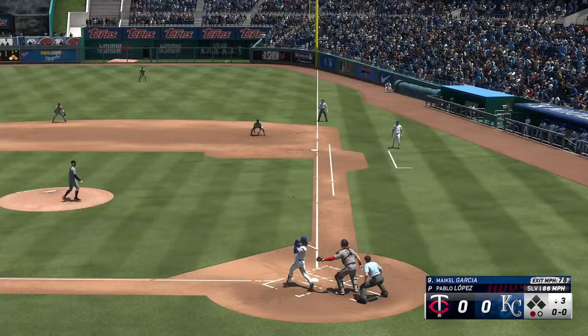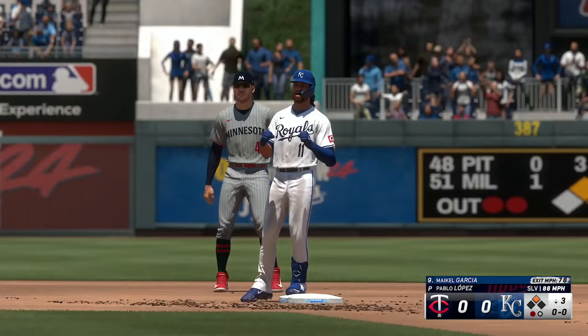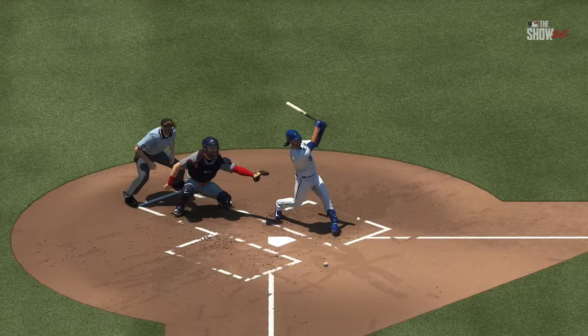That one the other way, and it stays fair. Now he'll turn for second. The throw in, and that's a two-bagger. Well, clearly he was ready to hit right there. Anytime you rip a line drive the other way, you feel really good about what you did at the plate. You trusted your hands, you let the ball travel, and you took the barrel straight to it. That's great work right there.